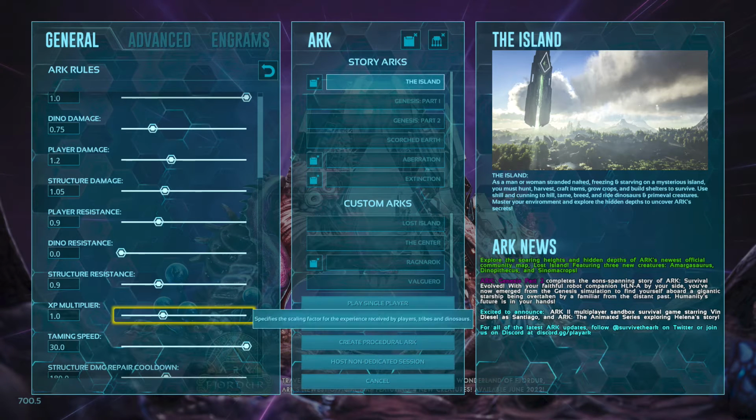XP multiplier. You can mess up ARK a lot in terms of balance. There's a whole bunch of XP multipliers that we'll come to a bit later, and they can really ruin the experience if you go too mad and too high. The ARK official experience does boost these from time to time with special events, and even at weekends sometimes they have events.